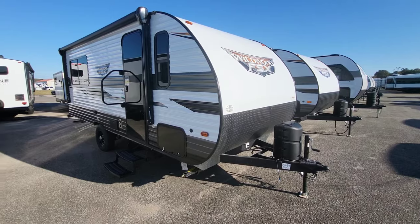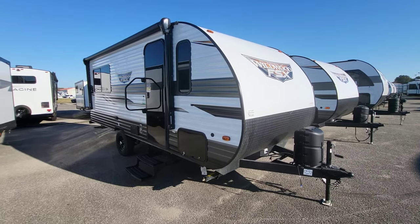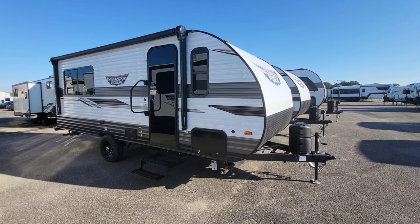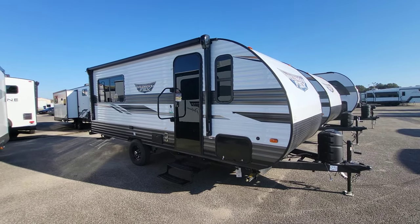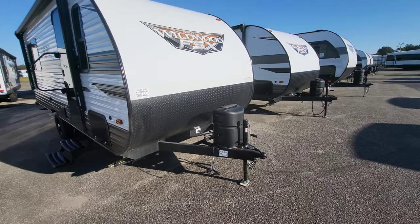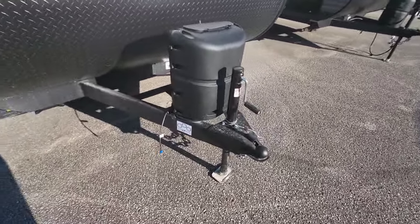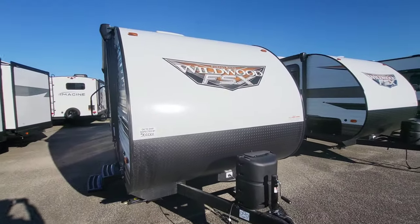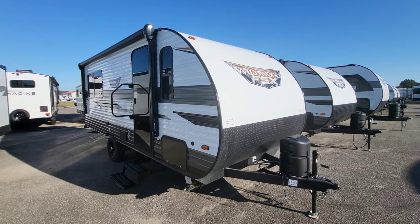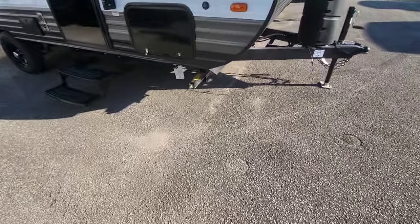Our 161 QK from Wildwood — that's FSX, so it is not heated and enclosed underneath. But you do have a whole lot of extra things for those that want to get out and actually camp. The aesthetics have really changed from last year with some big changes. Starting right at the front: 20 pound propane tank. If you want to swap out for a double, it's just a slight change at the front. Same thing with the manual jack — if you want to go electric, the service department can take care of that. We do have a better disconnect at the front. We're using manual jacks on this one because we don't want to add extra weight and cost to a unit like this.